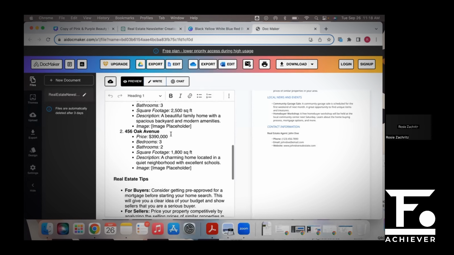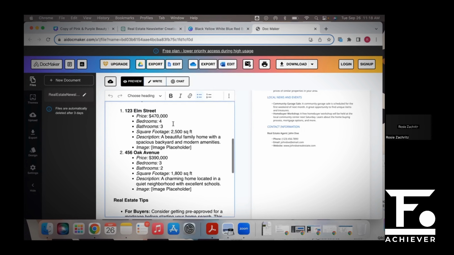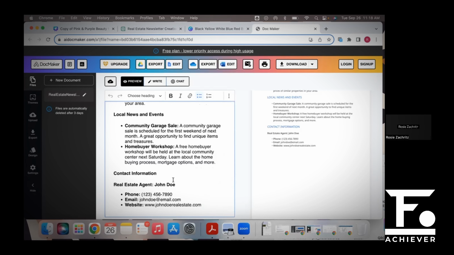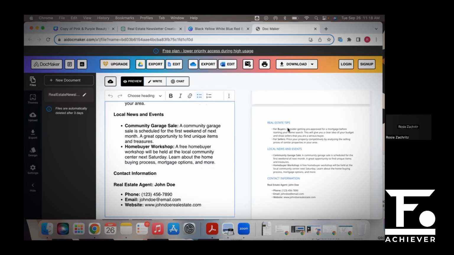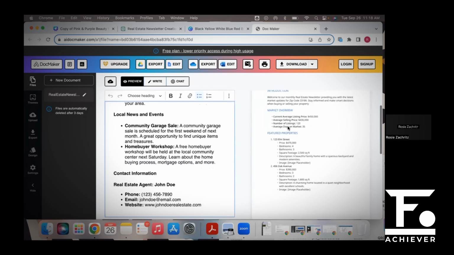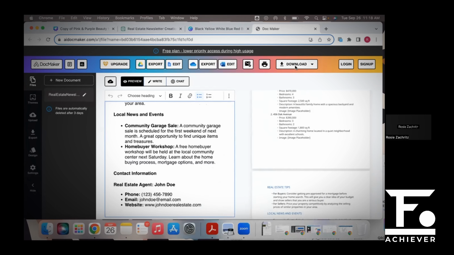So all I have to do is go in, and you can modify it directly here. Go in and just put the proper addresses and the proper pricing of these homes. And this is ready to go. Put in your info and you're ready to go. This is how it looks. You can change the colors and everything, and you can modify. You can download it. And this is all for free here. This system is for free.